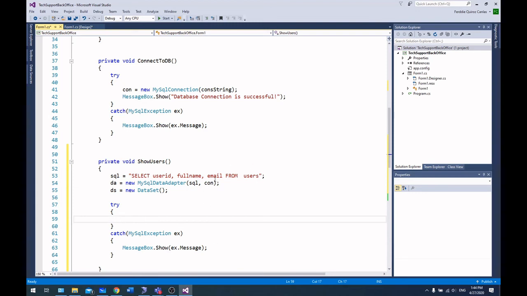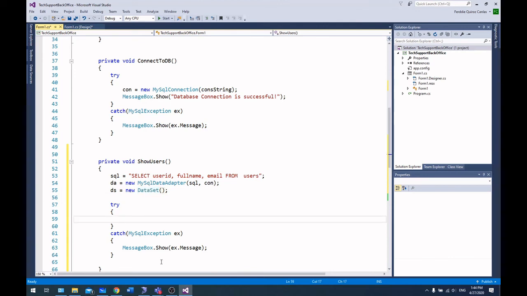So we have our SQL statement, what fields we want to display, full name, email, and then we have the data adapter. This will connect to the database table, and then the ds will create a memory copy of the table.